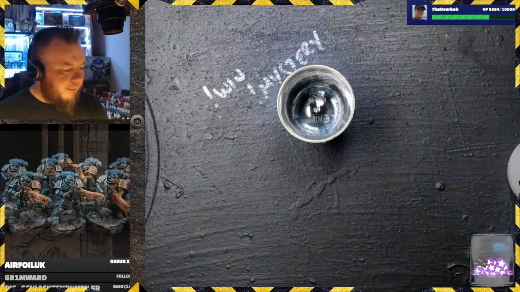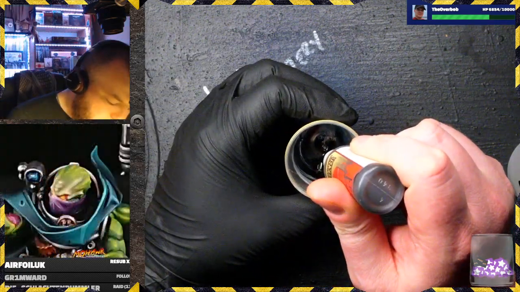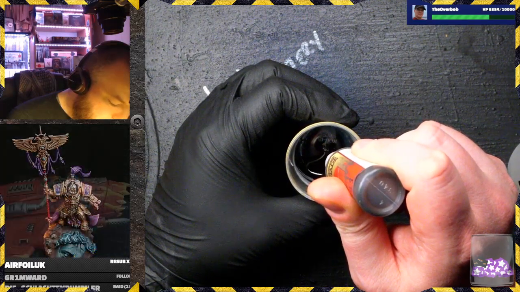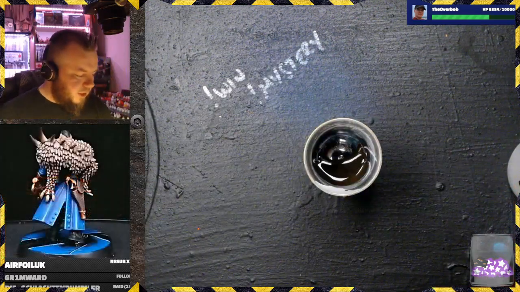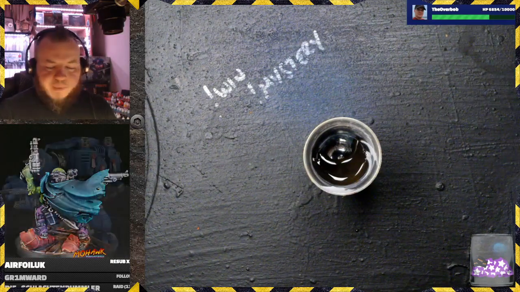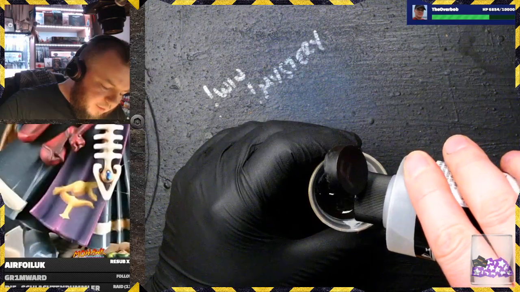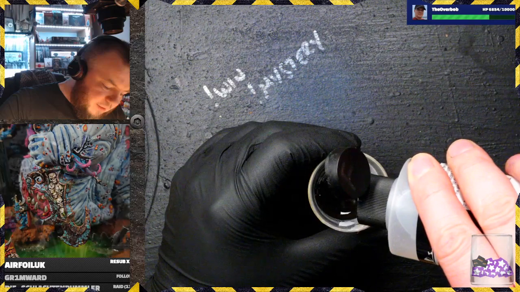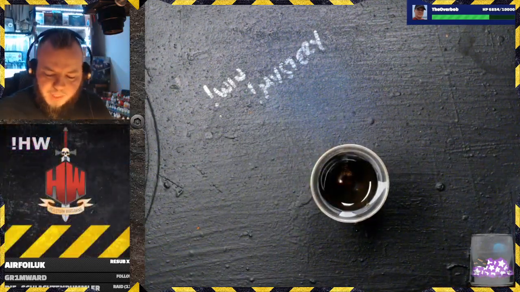I'm going to mix up a little bit more than I need. There we go. That's going to be a good start, I hope. I'm going to paint the entirety of all of the silver bits that we've just done. So all the barbed wire, all the bits of knight, and this is the first of 3 layers.